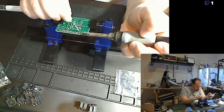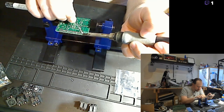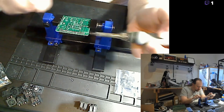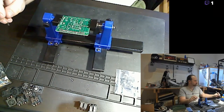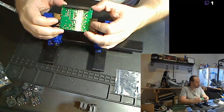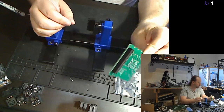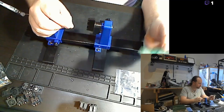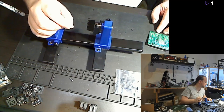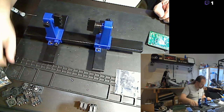Alright. So yeah, I've actually got all of the 40-pin headers soldered on for all of those. And what did I do with my PCB speakers? I don't know, I'll get to those in a bit.